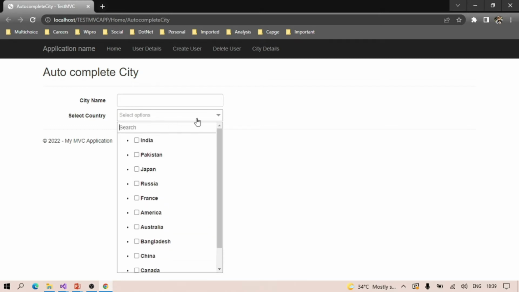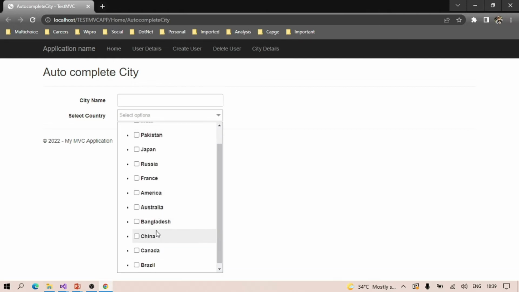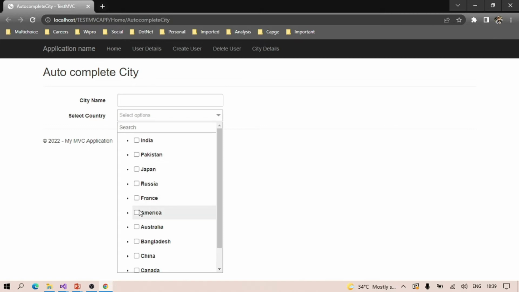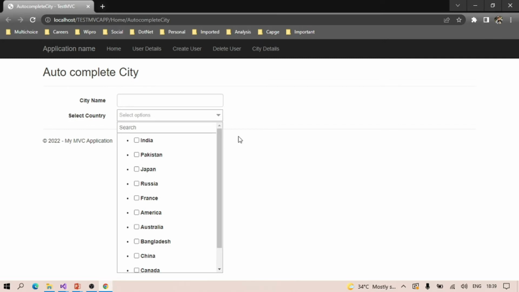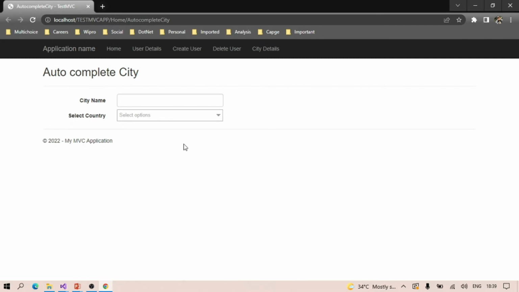So basically we are getting multiple features in this multi-select drop down. We have a search feature, we have a view feature: whatever list we are selecting, we will be able to see here. We have a checkbox feature, so we can select multiple items using a checkbox. Sometimes in multi-select, users ask for selecting with the Control key, clicking the control button and selecting multiple options. But rather than that, I provided a checkbox option here by default.